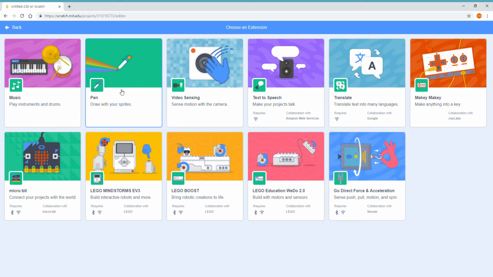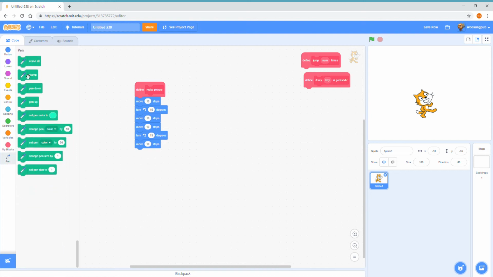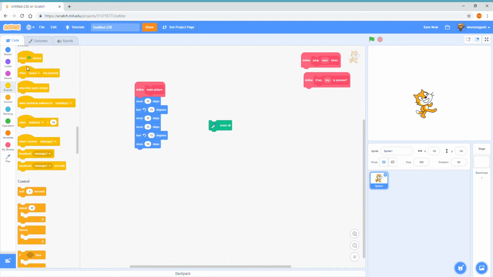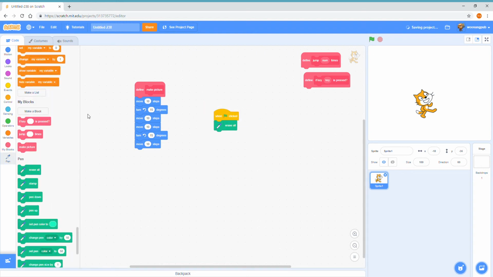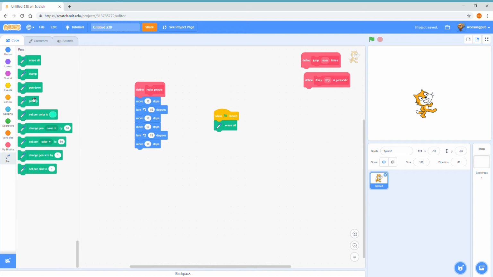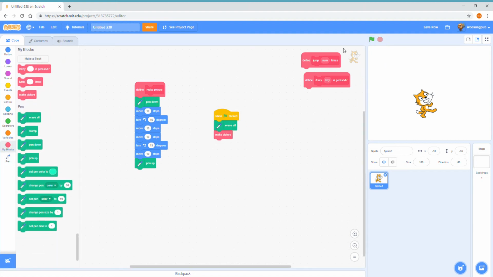Before, pen was part of Scratch, but now you have to add it. So now I'm going to use pen, erase all, and start. What this is going to do is make a really random picture. So now we try.